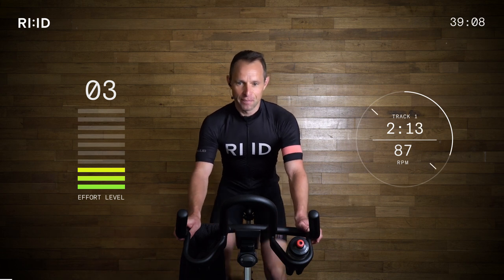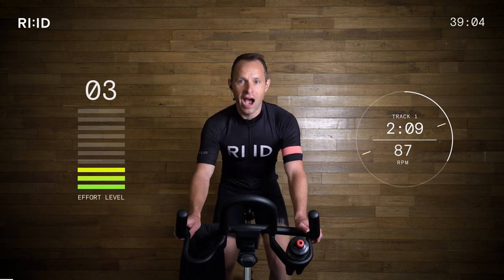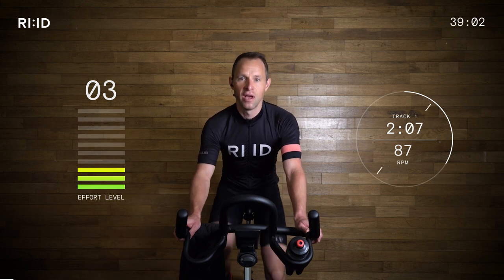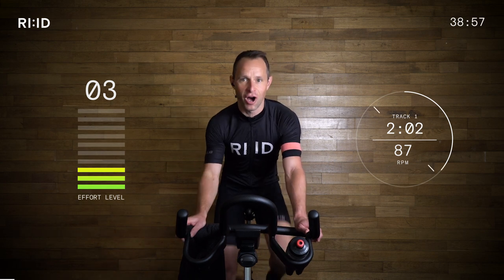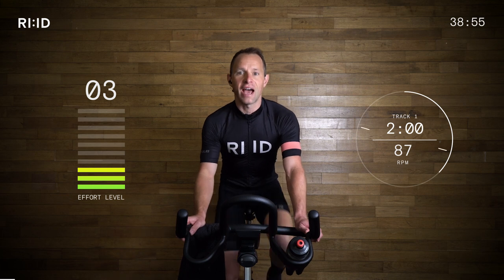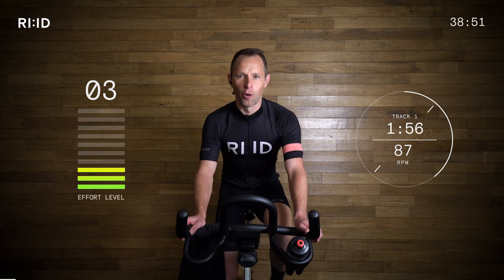Talking about resistance: you are in charge of the effort you put on your bike and how hard you work. As a guidance, we're using an RPE scale. Ten is working at your hardest, one is at rest. At the moment we're warming up — sure to warm up — and we're going to get straight into this session.